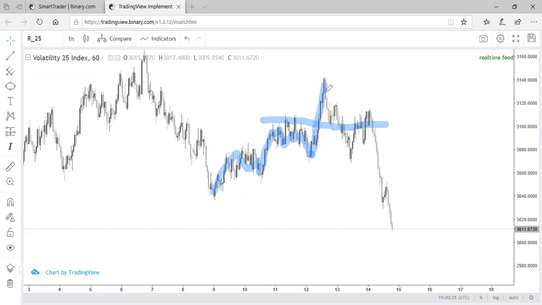Later on, we get a breakout. We are expecting price to come back to this key level, and it came. We entered, but it failed. Meaning if price moves from our entry, we are going to adjust our stop loss here. Meaning price will retrace to hit our stop loss at break even.